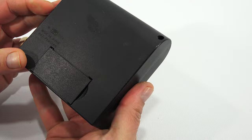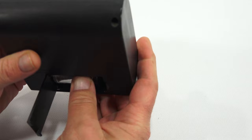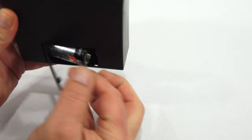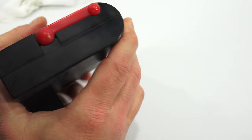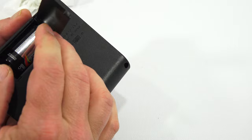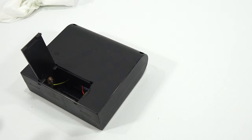Alright, I can't tell. Those security screws? I'm not sure. There's something down here. I don't know if you can press that. Let me just spin the battery around a little. Okay, just for fun, let's try the other battery. It doesn't want to come out now. It's stuck. Oh boy. There we go. Now, you think it could be a loose wire? Let me just scuff up that one terminal a little bit. That's loose.